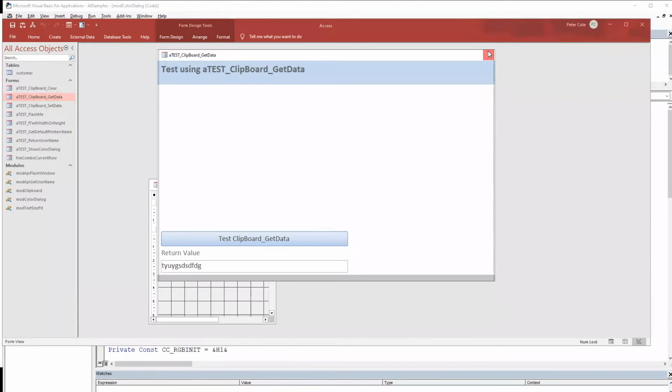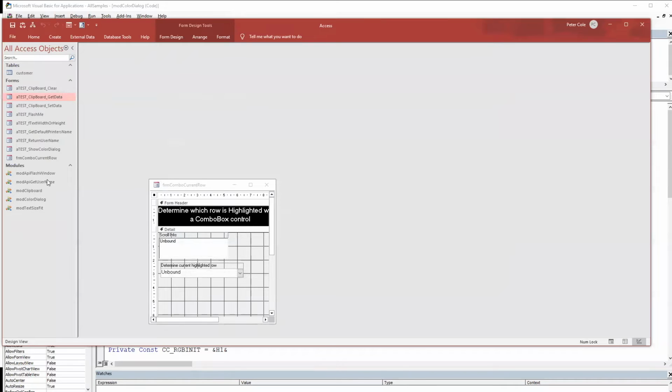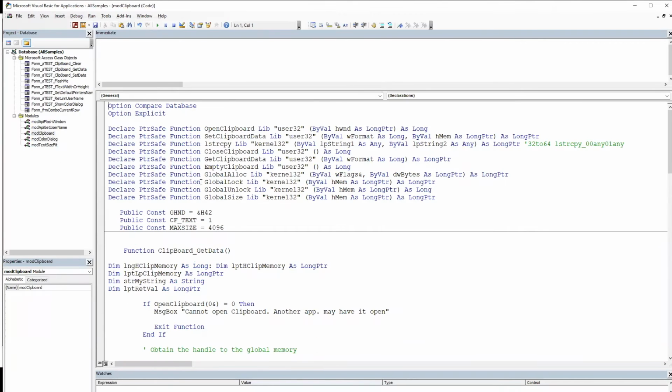En este ejemplo de poner algo en el clipboard y luego recogerlo del clipboard. Y el uso del clipboard es un ejemplo en donde se combina una decena de declaraciones para utilizarlo, como ven aquí en la pantalla. There's the functions which are declared for working on the clipboard.